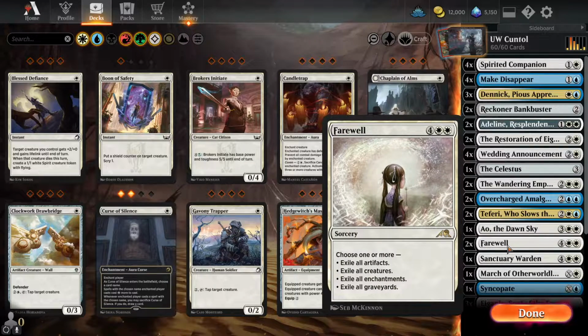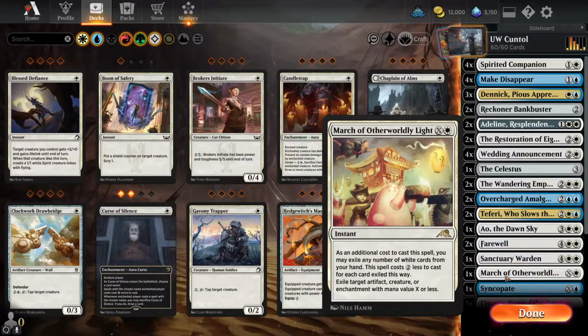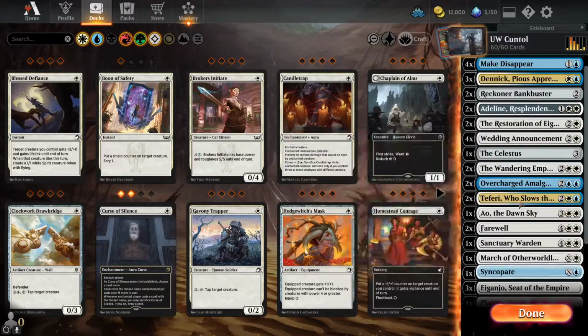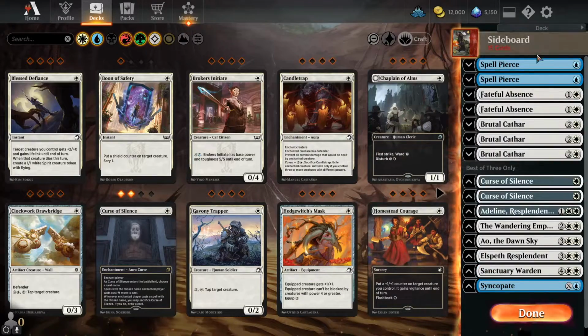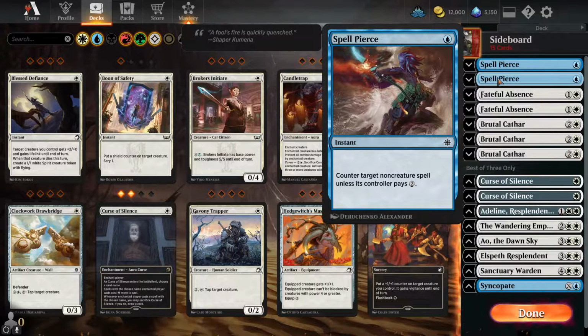Farewell, also just a good card against most boards. Sanctuary Warden and one March and one Syncopate. Plays 26 lands, and in the sideboard, Spell Pierces against mono black. It's not bad to have this.